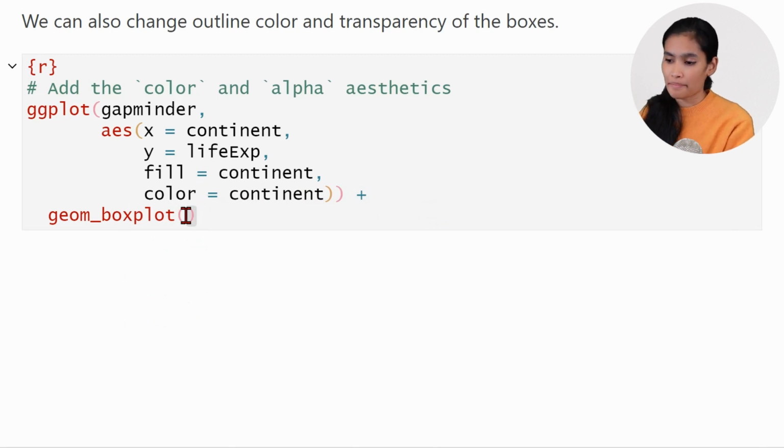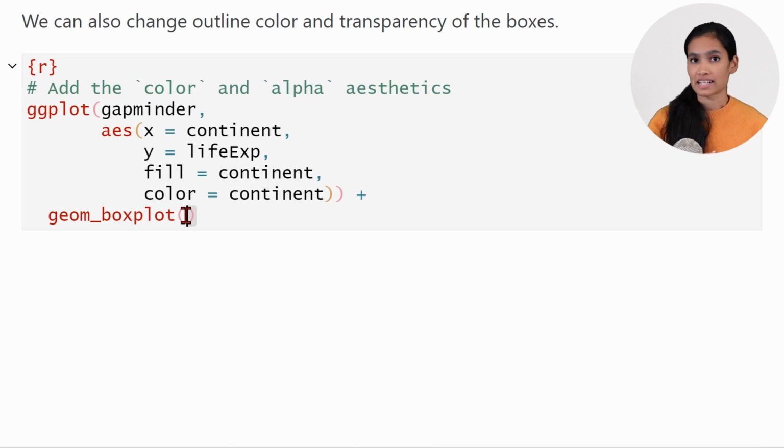But I want to make the boxes more transparent. Let's say I want to set the opacity to 60%. That would be alpha equals 0.6. Now this is a fixed aesthetic, so it goes inside geom_boxplot and not inside aes like we did with the other aesthetics so far.